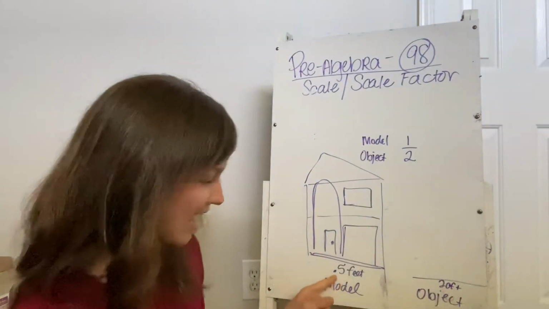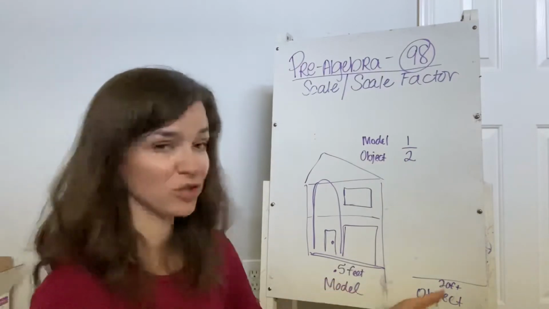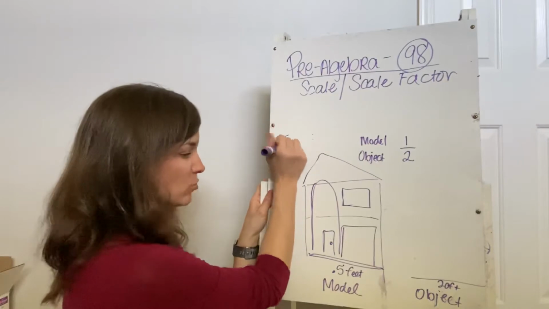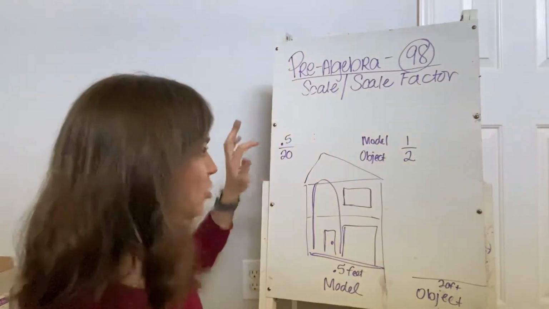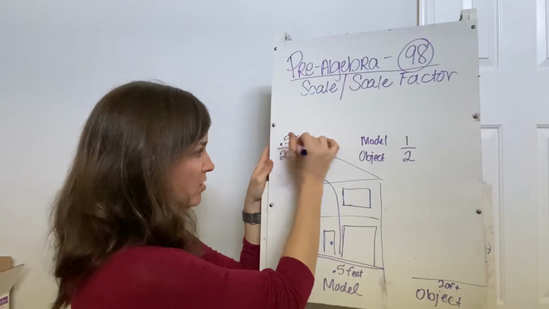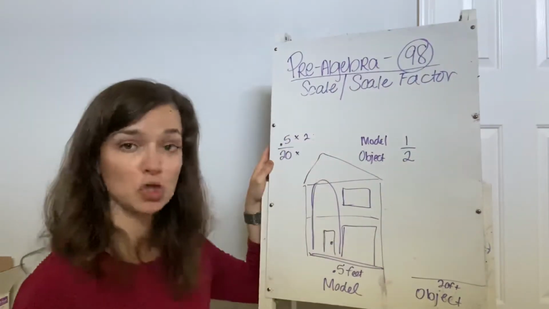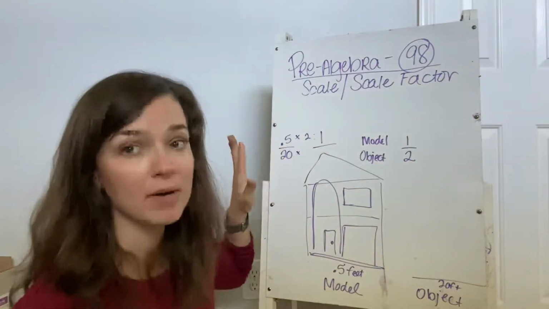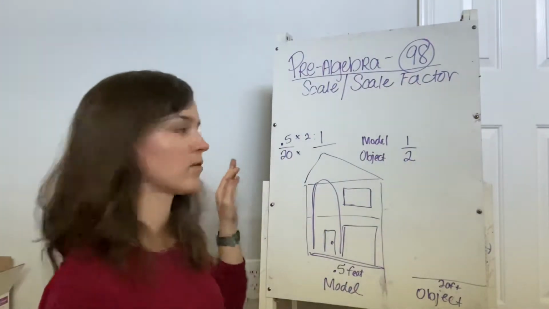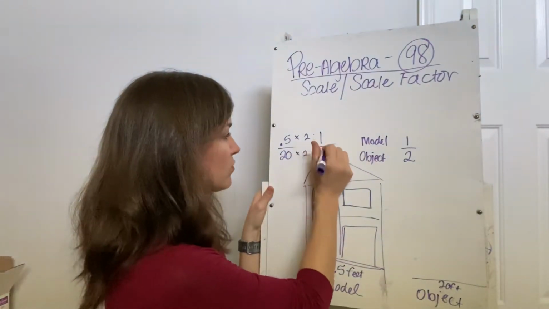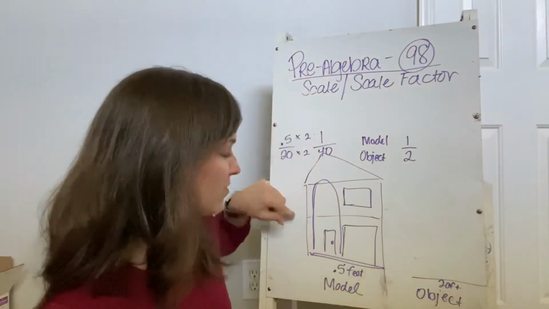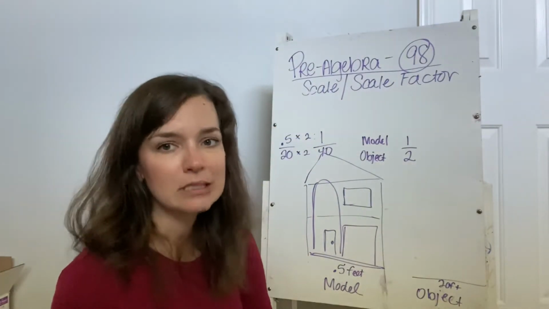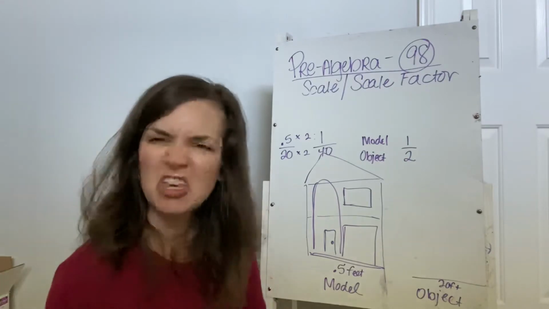So if that's the case, half of a foot versus 20 feet, well, we don't really want to make a fraction that involves a decimal like that. So what we can do is multiply both of these by 2, because half times 2, or 0.5 times 2, gives me 1. Bear with me here. You're not really going to have to do this part, but I'm just doing this for the sake of showing you what it's going to look like, okay? 20 times 2 is 40. So my ratio of this scale to my actual house would be 1 to 40. That doesn't really seem accurate, but you get the idea.